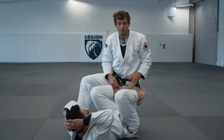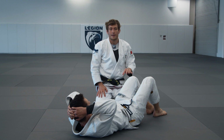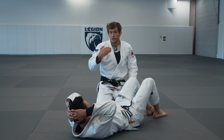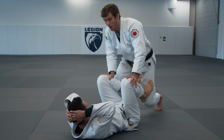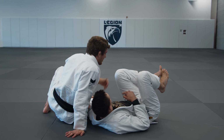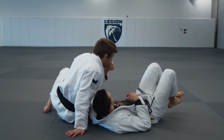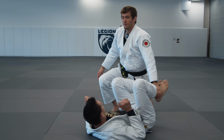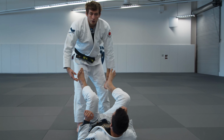The simplified version, without trying to visualize some sort of three-dimensional plane, is to just keep his knees below his hips, below the belt line. Trying to keep the knees below. And that is done from almost every single pass that you can do. You're either artificially creating this knee break by moving my body past it with something like a long step, and that's essentially doing the same thing because he's going to be trying to bring his knees up and I'm going to be blocking them with my arms or hands or head. And then you can accomplish the same thing through pressure as well.